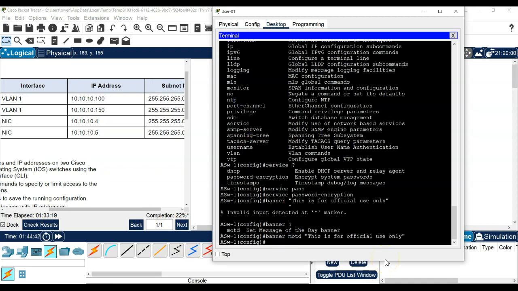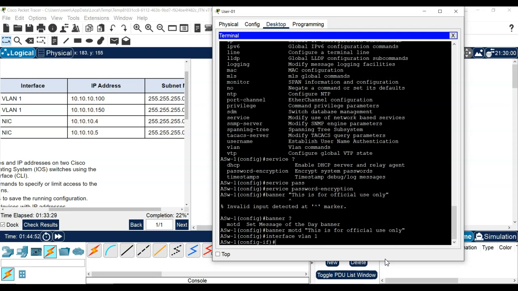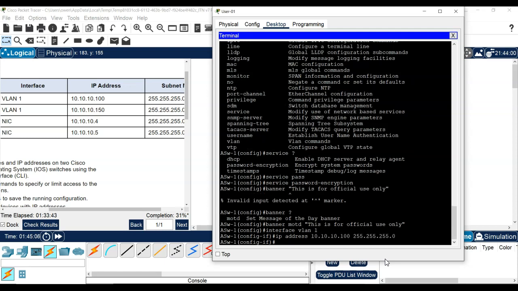So I need to go to the virtual LAN interface, so I'm going to type interface VLAN, and the VLAN number, in this case 1. Then I have to do the IP address, so I'll type ip address, the IP address in this case, and then the subnet mask, which is 255.255.255.0, and press enter.